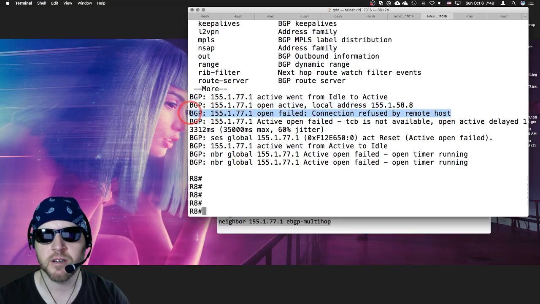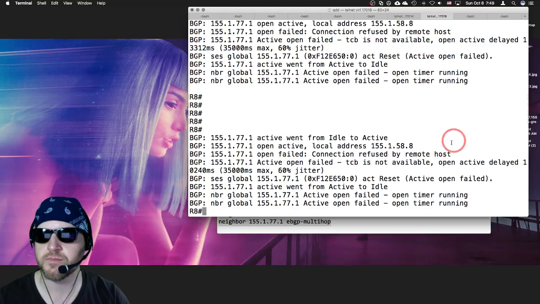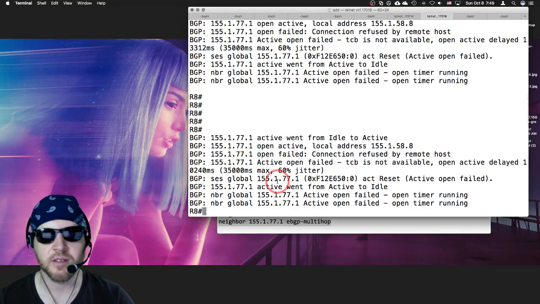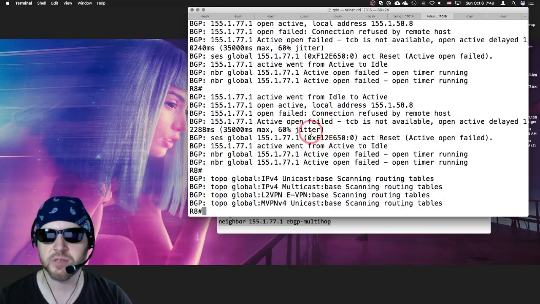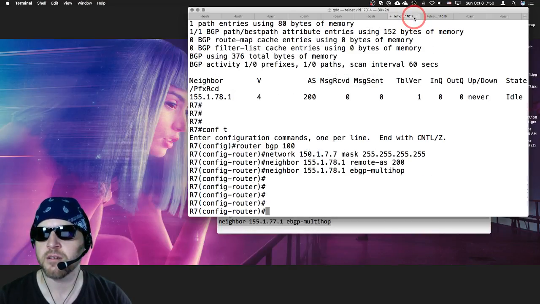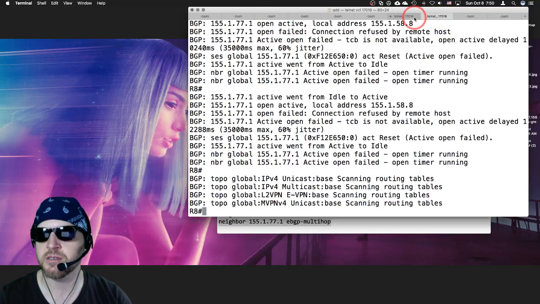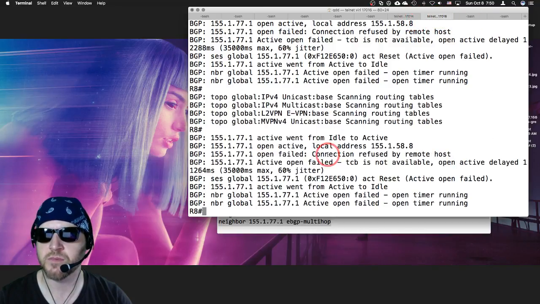And when you think about it, yeah, because what is going to be the source? Oh, we'd have to change the source, wouldn't we? Yeah, the TCP connection will not form because the source address is going to be different from the neighbor address it's configured.